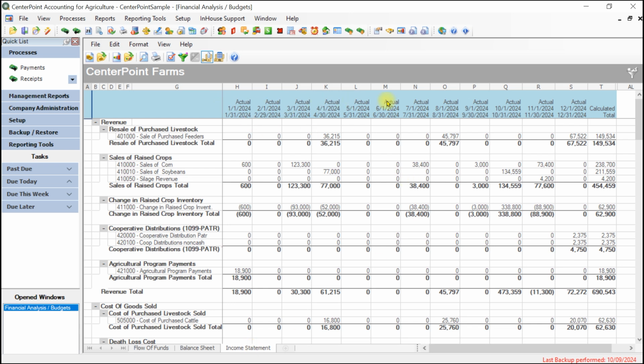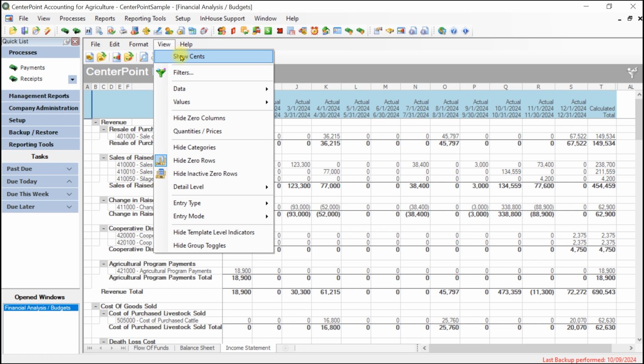The default format that's going to load is to have one column for each month of dates that you've selected in your date range. And you can see if you have multiple years selected, you could have quite a few columns. But don't worry, we have some formatting changes where we can change that. The menu options up at the top for either view and format will allow you to make changes to the layout of this report. Underneath the view menu, you can do things like show cents or not show cents.